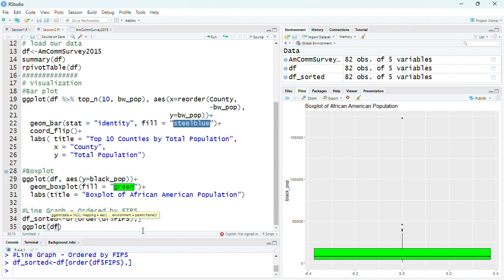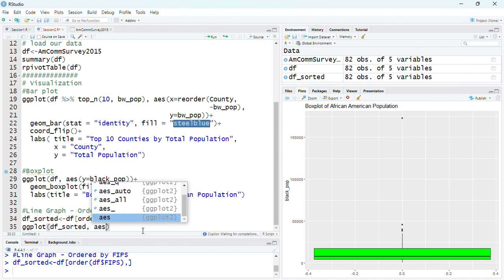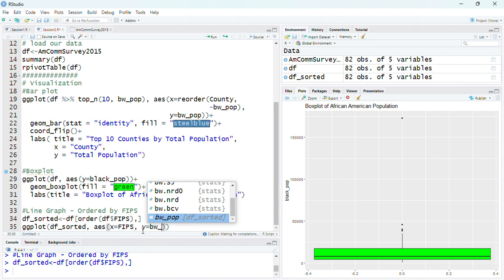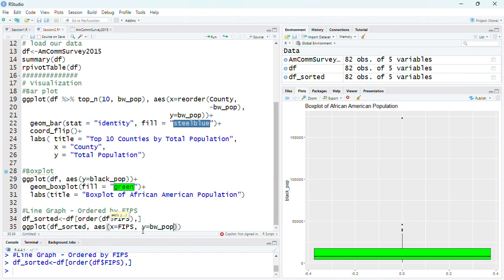So we have here DF sorted, the sorted data. The statics: x is equal to FIPS, y will be the BW population from the sorted one.